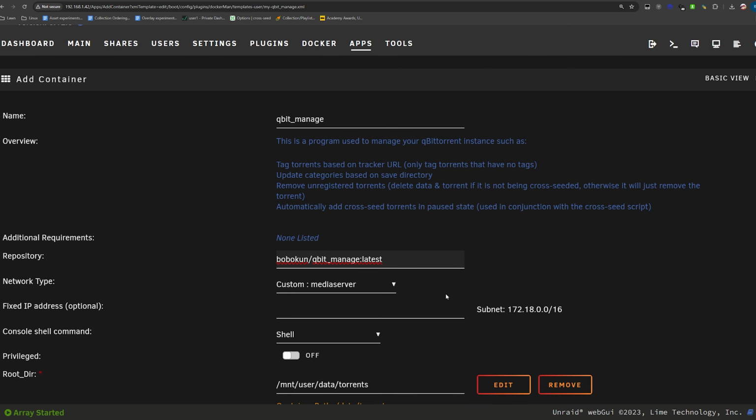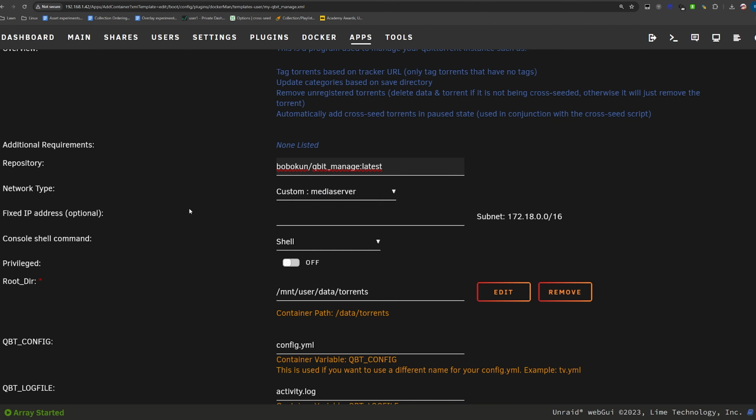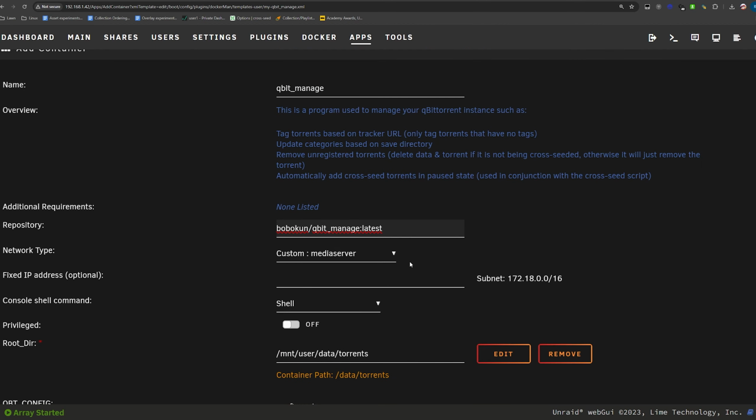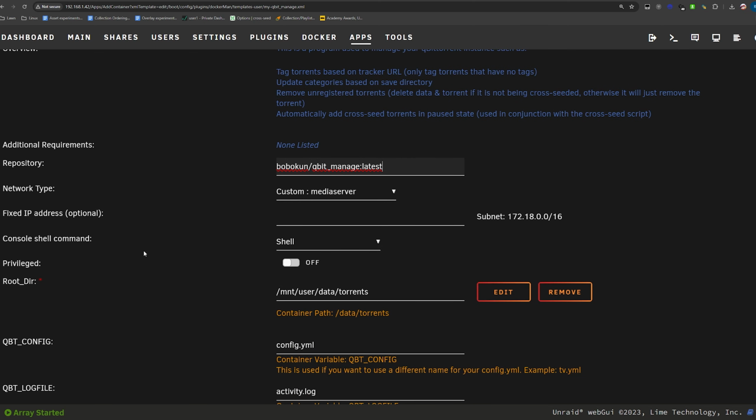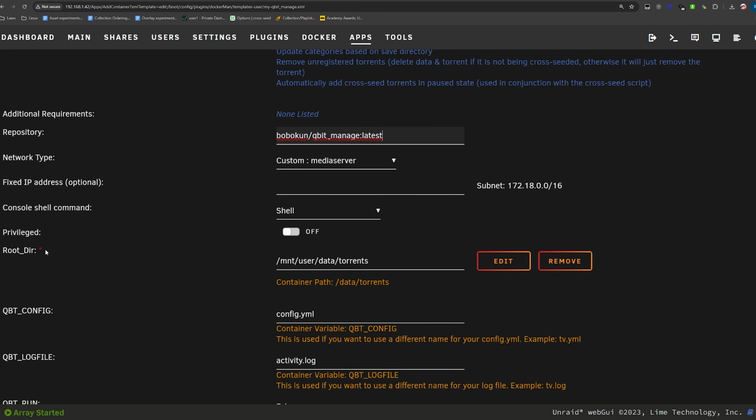Next thing you're going to want to do is obviously set it up for your custom network. Remember, with Docker, we try to create a custom network so that all the containers can see each other. It's like they're on the same router. If you have no idea what I'm talking about, go see the Docker video that I made. I've referenced it in the server to Sonarr to Radarr guide. I don't even know how you got this far without watching that video. It's embarrassing.